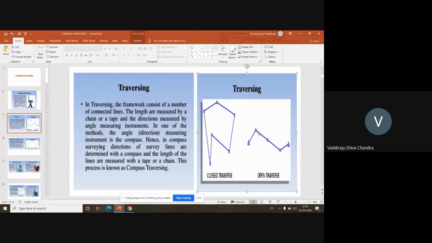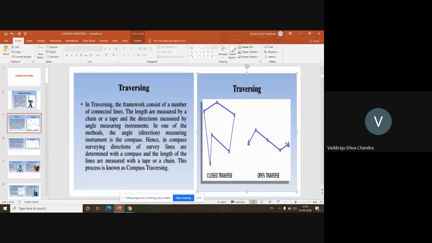If it is not matching, or if you are not closing this traverse at a known fixed point, then it is called an open traverse. If you are closing this at a known fixed point, then it can be treated as a closed traverse only. Though the name is open traverse, mathematically it is closed. That is, you are ensuring that the survey is done accurately. So in a basic open traverse, you can't estimate the survey, you can't give assurance of the quality, but in a mathematically closed open traverse, you can give the accuracy. Okay, so this is the concept.